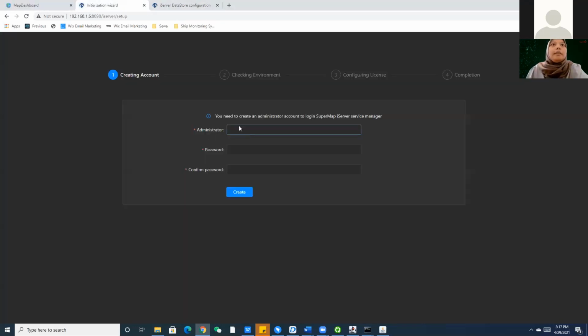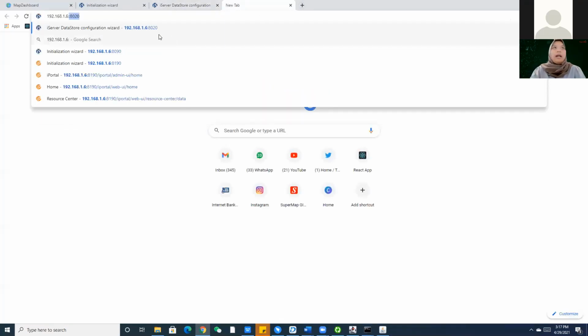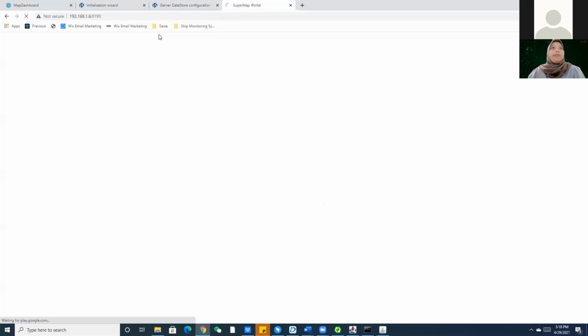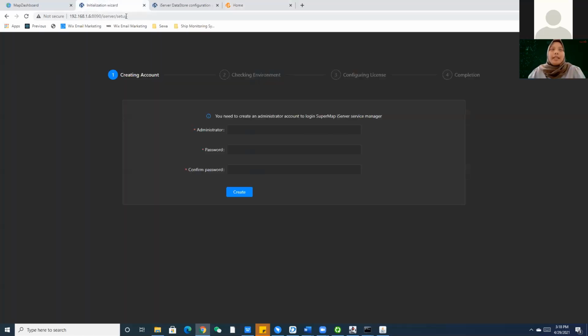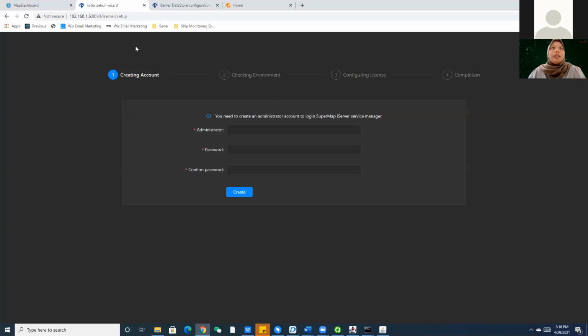Okay, and also for the portals, you copy the IP first, and for portals, the port is 8190. Okay, since I used the earlier portal, it's already configured. But for the server and also data store, I used the new unzipped package. So we need to configure the server.